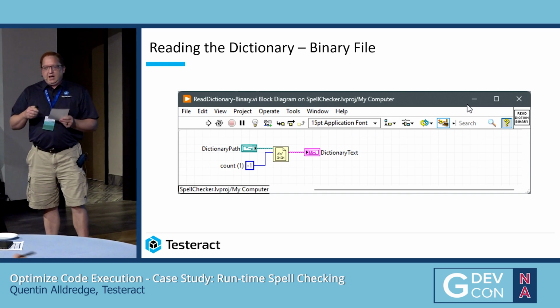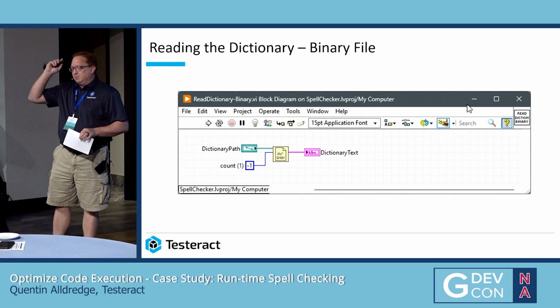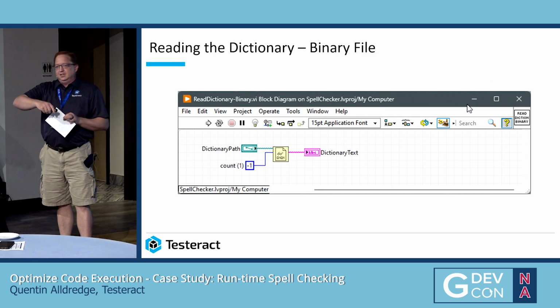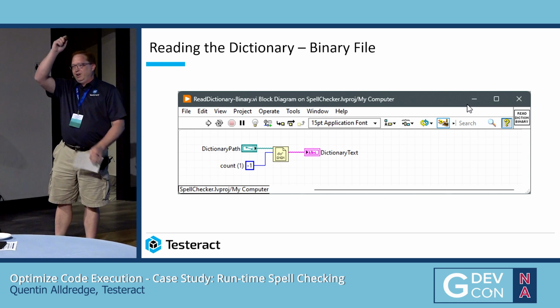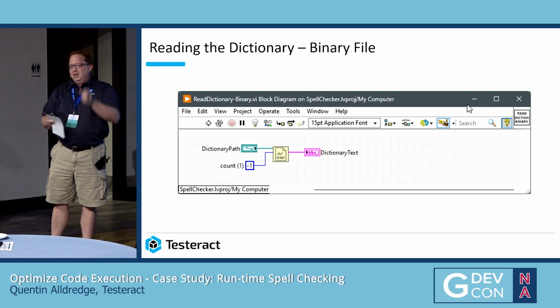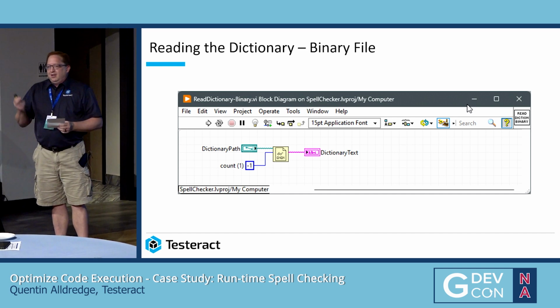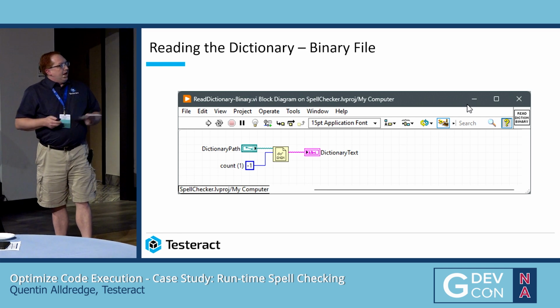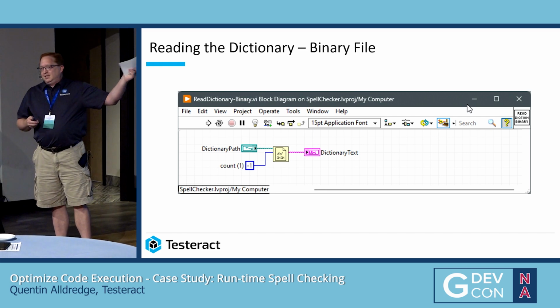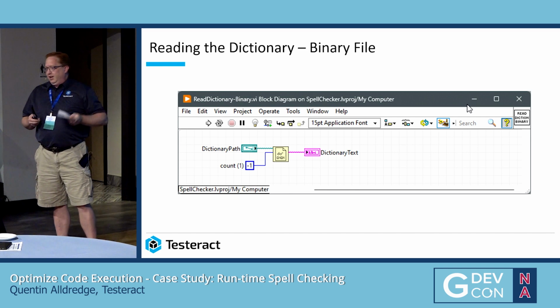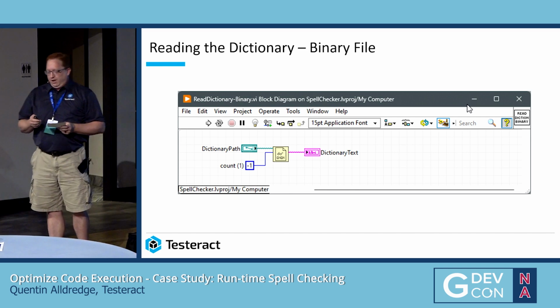So basically I have a text file that is my dictionary. It is essentially a 1D array kind of thing where it's 1 word on each line separated by a line feed. But for this case, it's all in binary. It's not a human readable file.